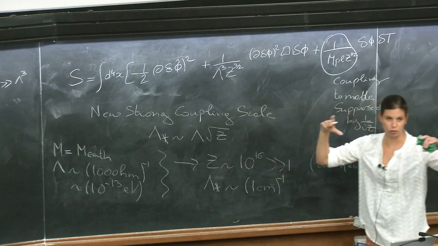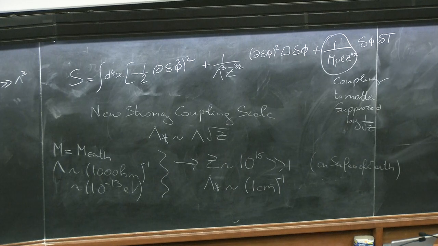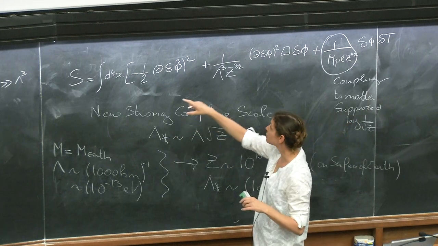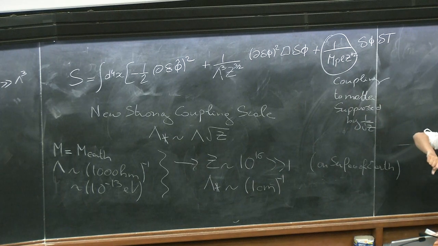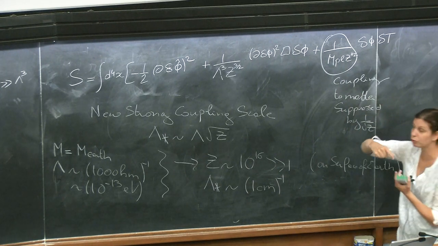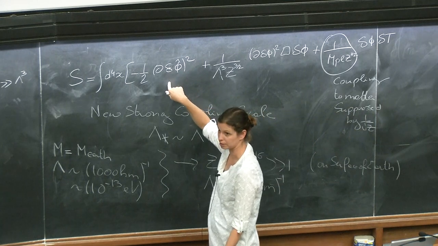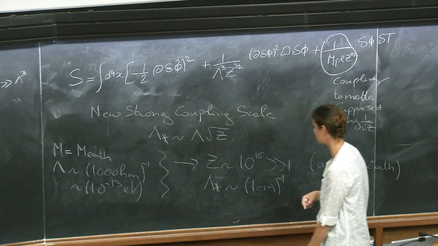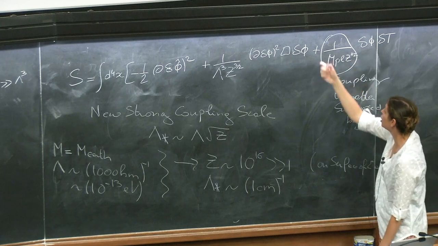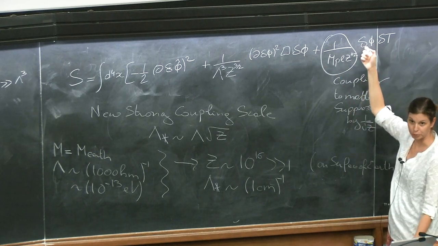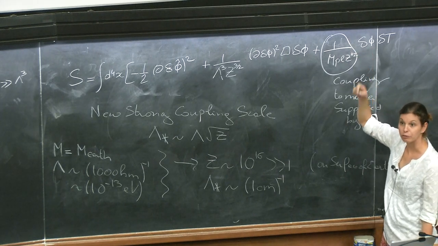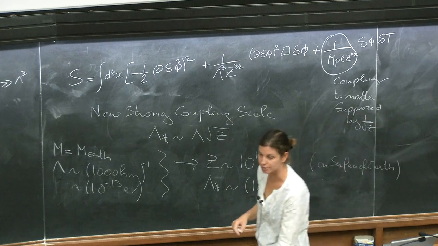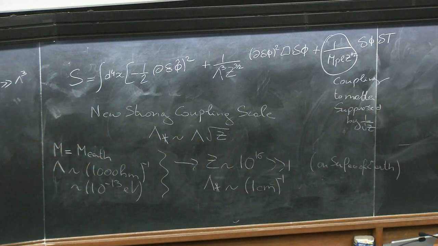So you manage to increase your strong coupling scale, which is a good thing. And when you start doing perturbations on top of that background, you don't need to worry about these interactions until you get to much shorter distances. That's better because you want to be able to do things at the linear level for as long as possible once you have accounted for this Einstein screening. And so you see that the coupling to matter of these perturbations on top of that background is very suppressed now as compared to what you have for the standard Newton square law. And so that's how you can avoid fifth force experiments.